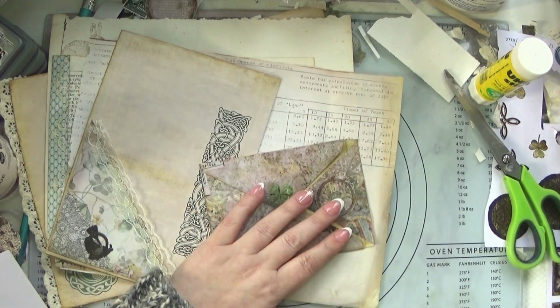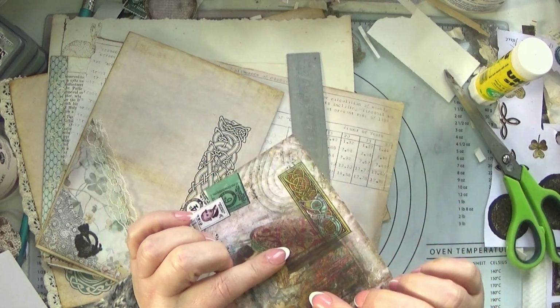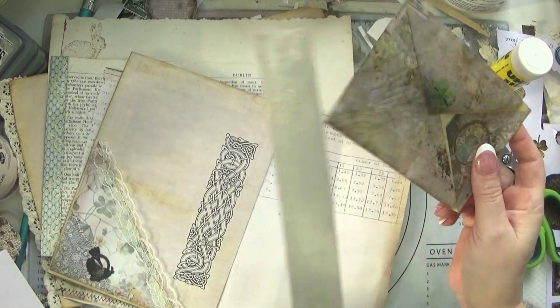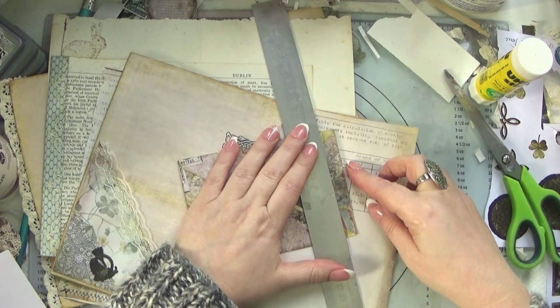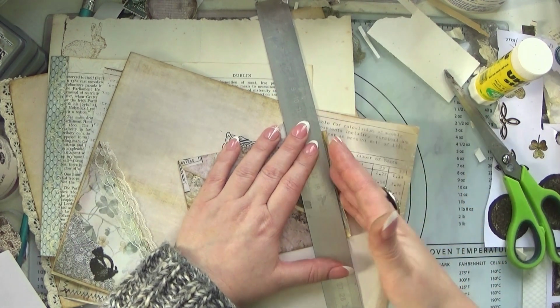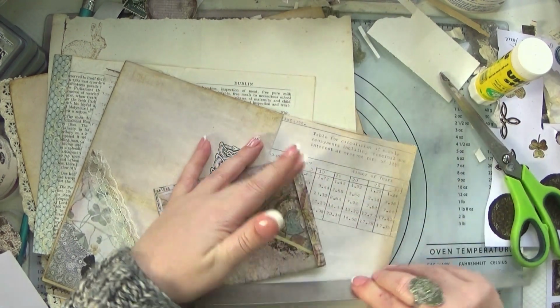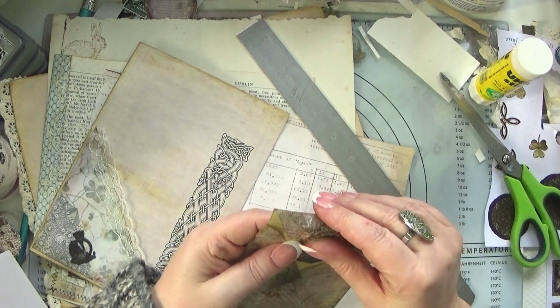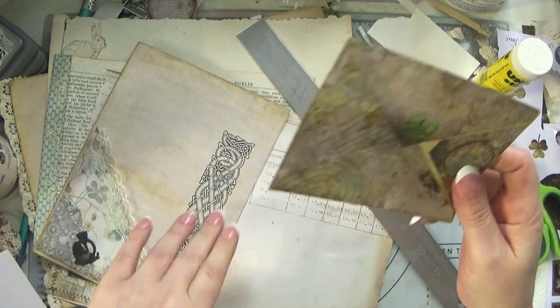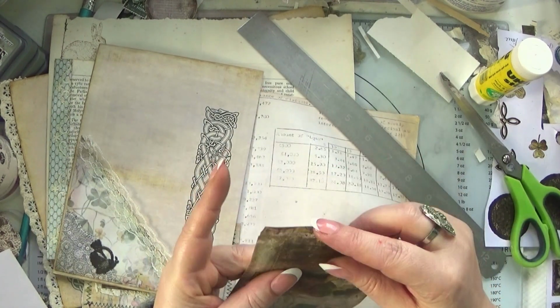So next thing I'm going to do, I'm going to grab my ruler. I'm going to lay it along this edge here, where the fold naturally was on the envelope. I'll lay it on there from this side and fold that up. Actually, I should have done that the other way. But not to worry. Oh no, I had it right. I had it the right way.